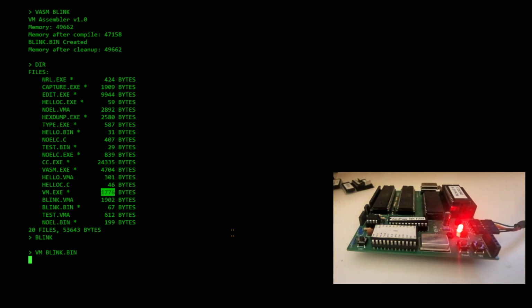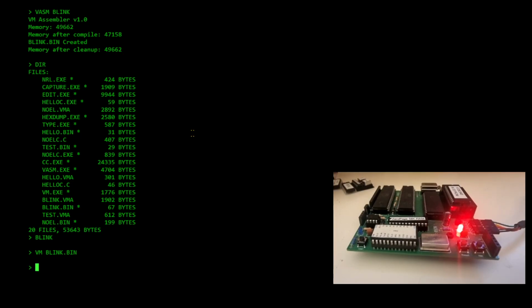The BIOS has been extended so that it knows how to deal with bin files. It launches them using VM. And the assembler itself is still pretty small, still under 5K. And the memory use while it's compiling is a hell of a lot less than the C compiler.